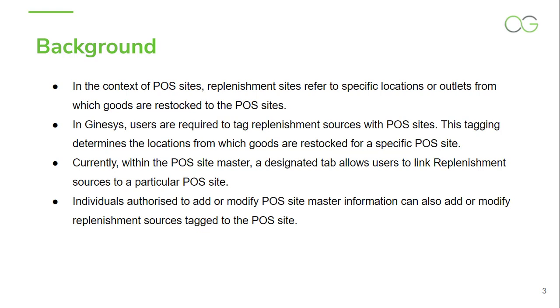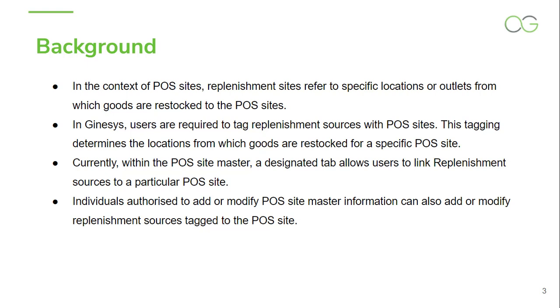In the context of a POS site, replenishment sites refer to specific locations or outlets from which goods are restocked to the POS sites. In Ginesys, users are required to tag replenishment sources with POS sites. This tagging determines the locations from which goods are restocked for a specific POS site.